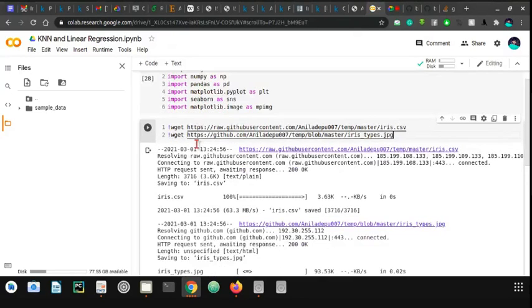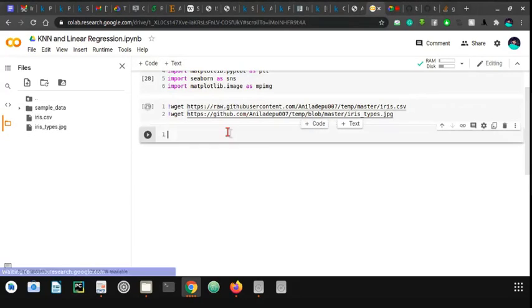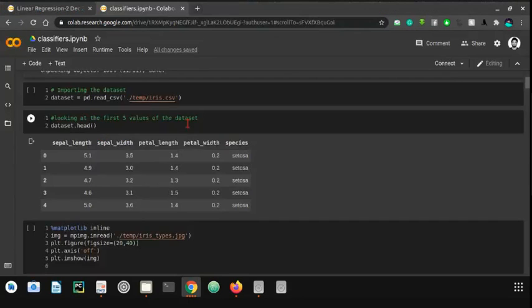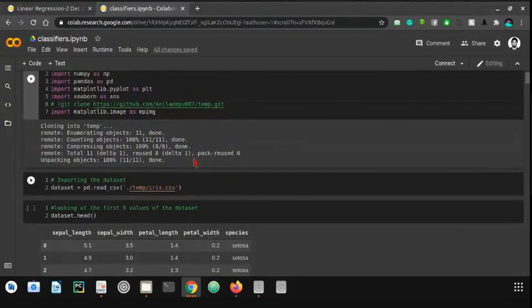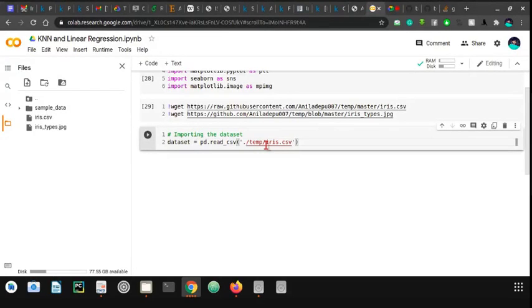So let's pull our dataset into our local repository. Now on the left panel we have our iris data in CSV format and our input image, the sample image for the inputs. The next step is reading our dataset as a data frame. You have already been introduced to the pandas data frame, so using that we shall read our CSV file into a dataset variable.